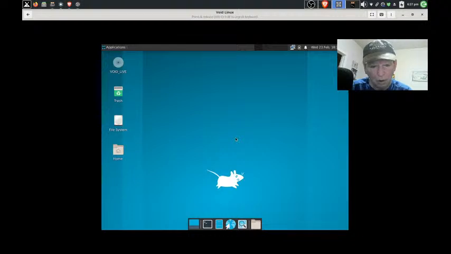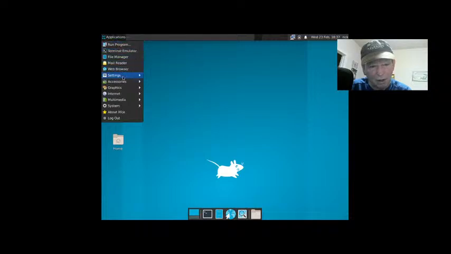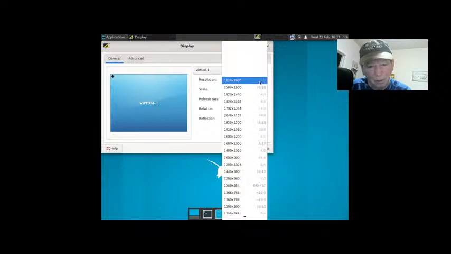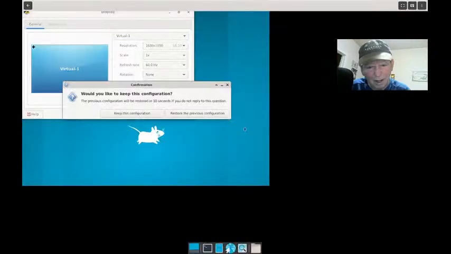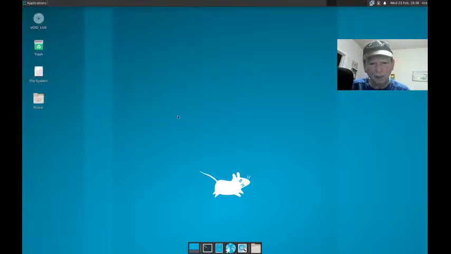First, let's go ahead and put that back up so we get all that mess out of the way. And we run down here to display. Change it back to something more reasonable, and apply that. Keep that configuration. And I should say this way every time I reboot, it would be like this if I was to boot up in this more often, which I probably have to do when I do an update on it.